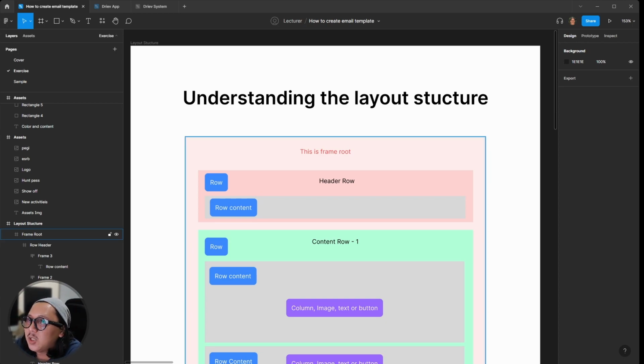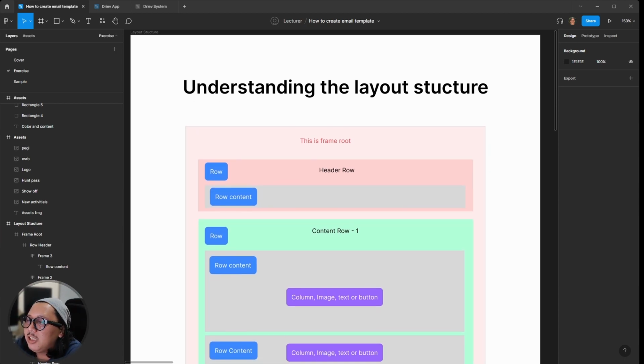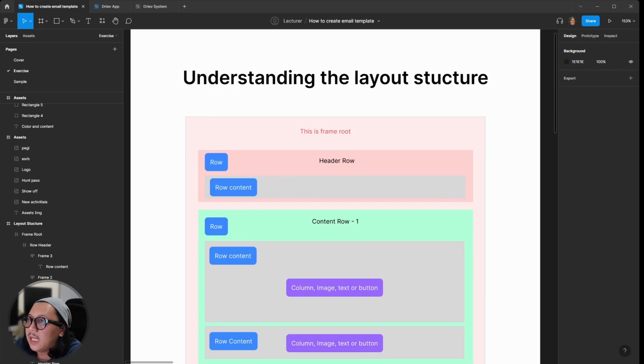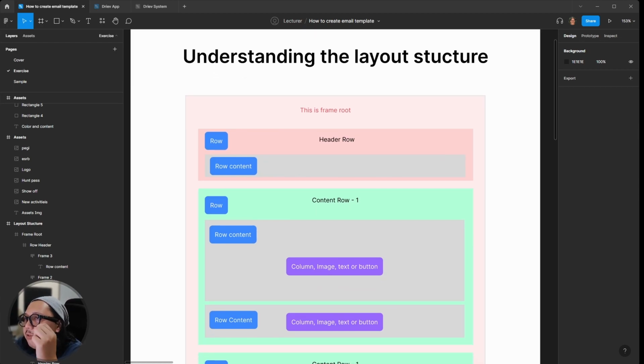So you need to create a frame as the frame root, and inside the frame root you need to create some sections. The first section is a header section or header row.